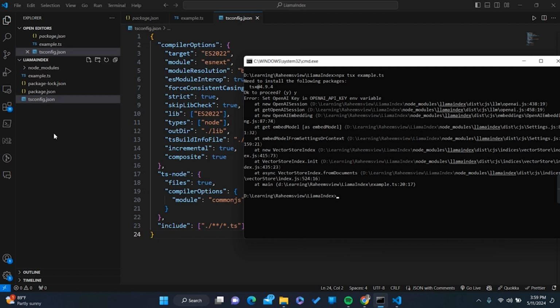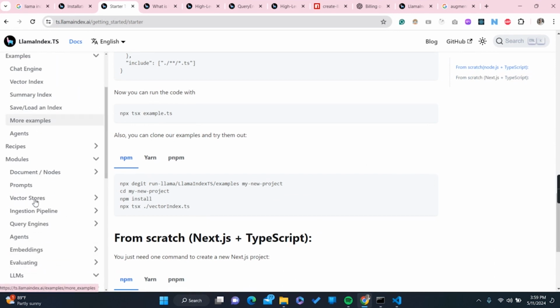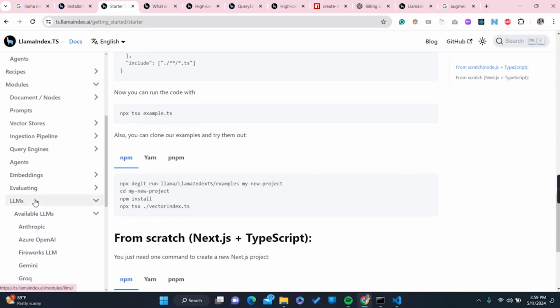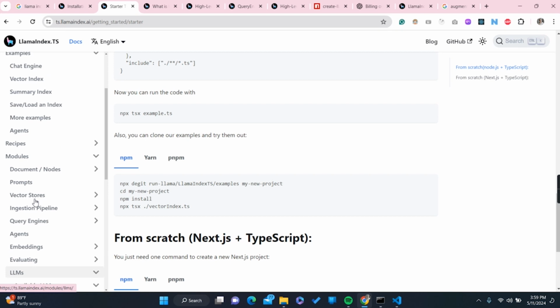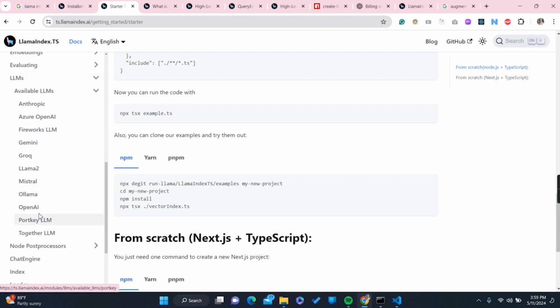To resolve this issue, guys, first install dotenv, or if you go to example.ts, you can use this setting option that is mentioned in the documentation. You can add this OpenAI key, right? So I'm going to do that.